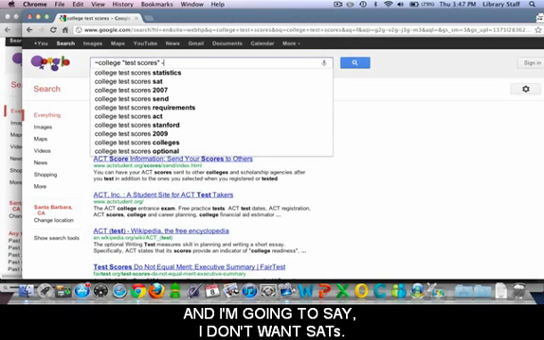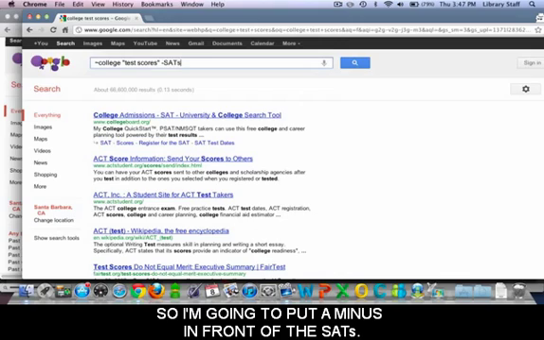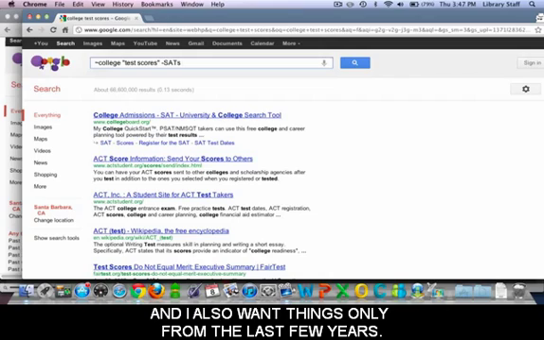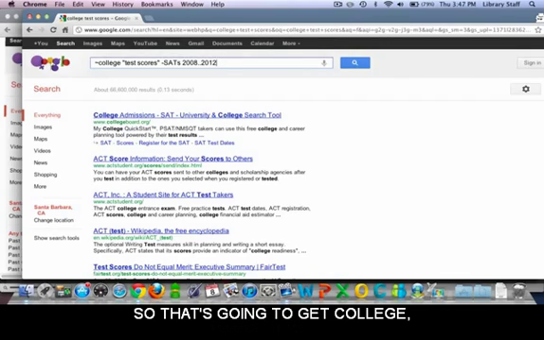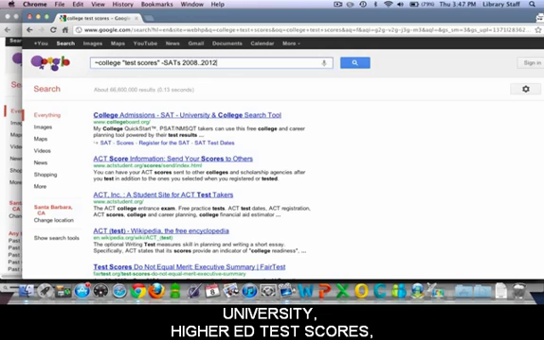And I'm going to say I don't want SATs, so I'm going to put a minus in front of SATs. I also want things only from the last few years, so I'm going to say 2008, two dots, to 2012. So that's going to get college, university, higher ed, test scores, but not SATs, during this date range.